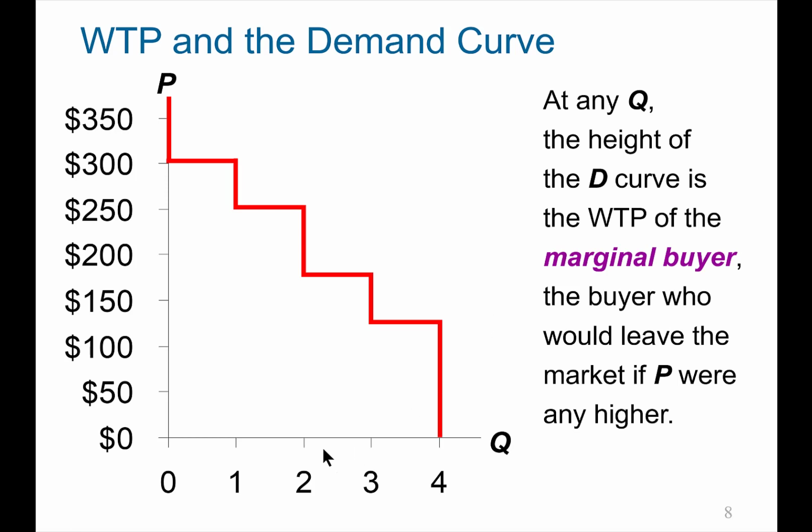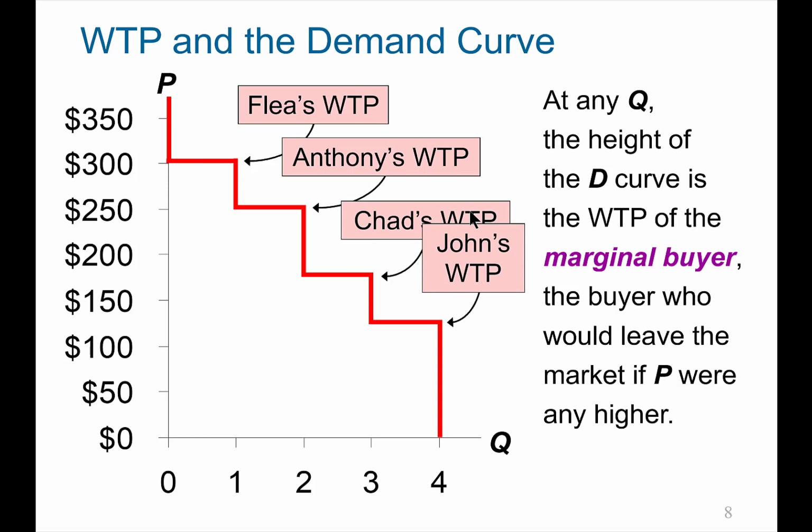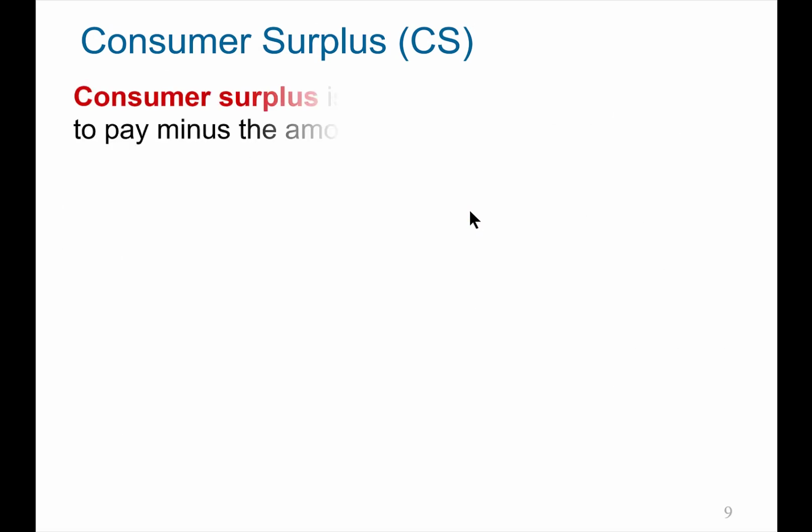Any particular buyer here would be what we call the marginal buyer at a particular price. Like who would be purchasing that particular unit, right? So the marginal unit, the second unit, who buys it? It would be Anthony buying that, right? That's our marginal buyer. There's Flea's willingness to pay. He's the marginal buyer there, the first one. The second one is Anthony. He'd buy at $2.50 or lower. And then the third one was Chad, and John was the fourth one. I confused it earlier. And so again, the marginal buyers that we have listed there.